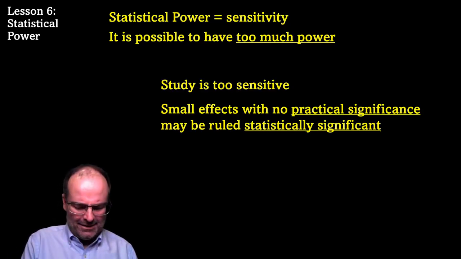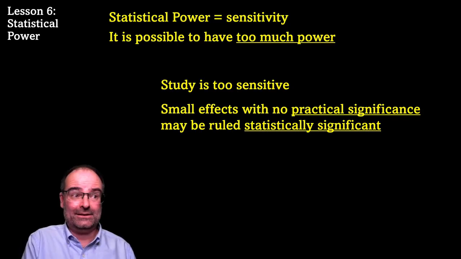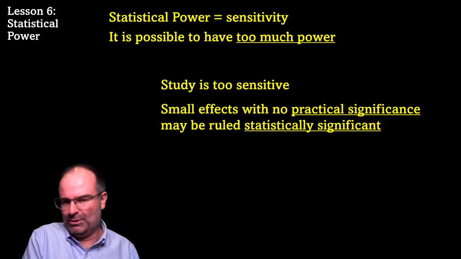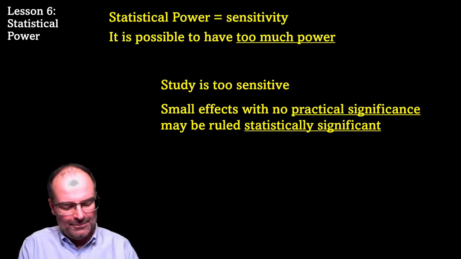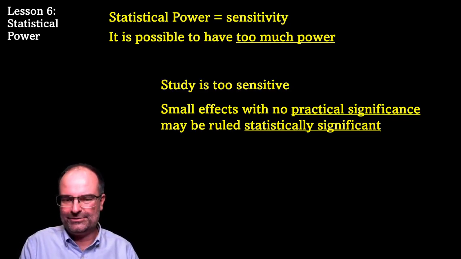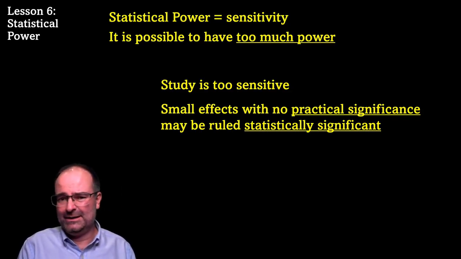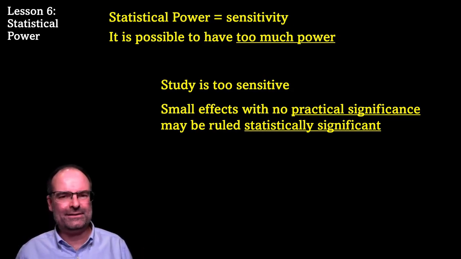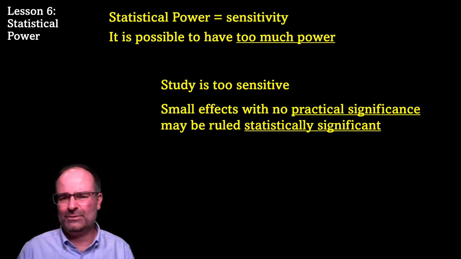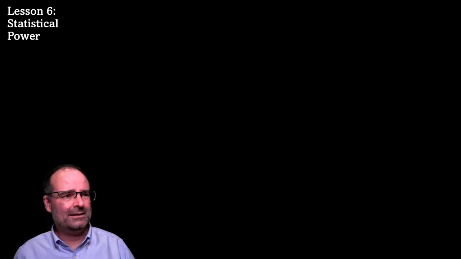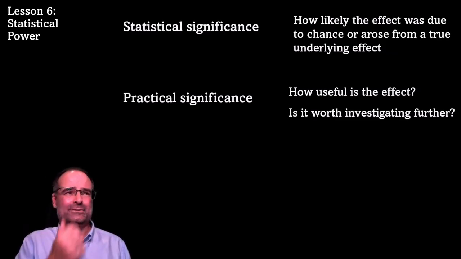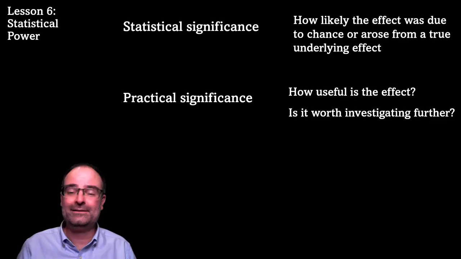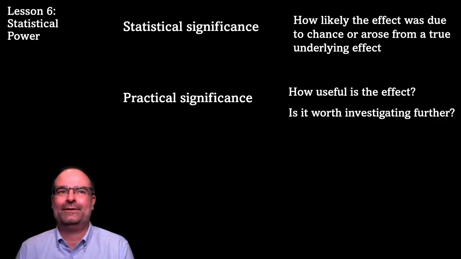And you would have seen this in the learning outcomes and thought, okay, we know statistical significance. We know statistical significance about the probability that the sample mean was drawn from a distribution where the null hypothesis is true. It's a statement of reliability and it's based on repeated sampling and all kinds of assumptions. But practical significance is something different. A small effect, a tiny effect size, which has no practical significance, may end up being ruled statistically significant. It's a problem. Here's a definition of the two. Statistical significance, and again, this is shorthand, this is not specifically correct, but it works well enough for first year.